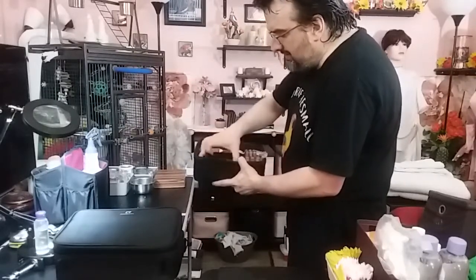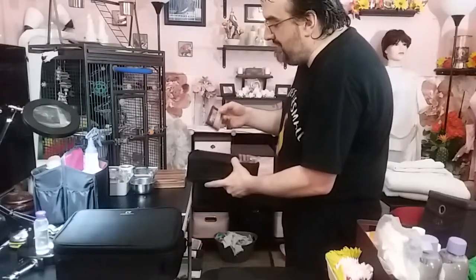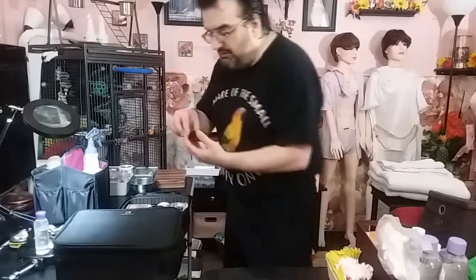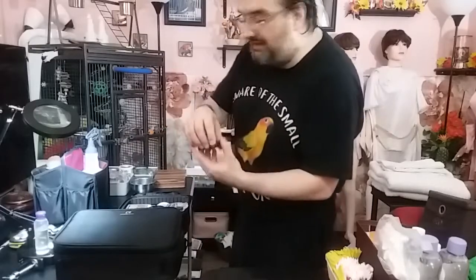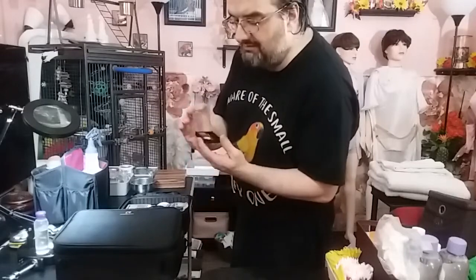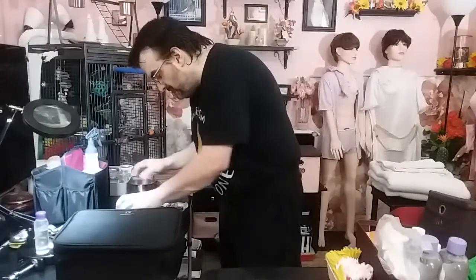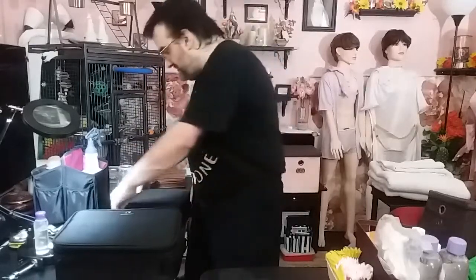off of Amazon. I recommend going with the powder makeup and going with the matte, M-A-T-T-E, because that's the kind that doesn't have the shine. Particularly this brand right here, NYX, I have found lasts long and really well. It's a real good powder makeup, and I particularly like it because they don't test on animals.